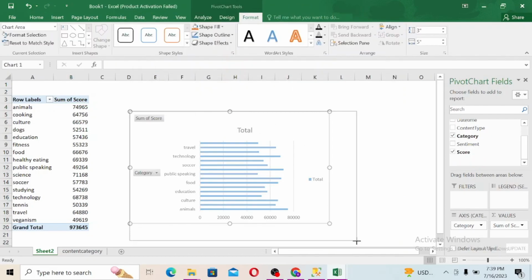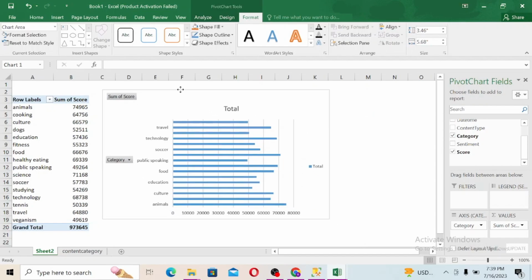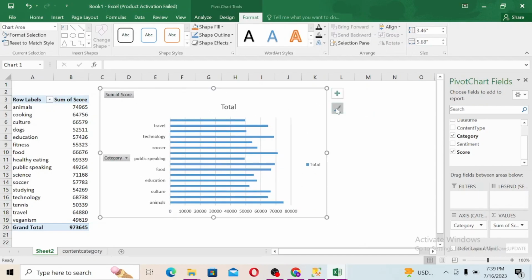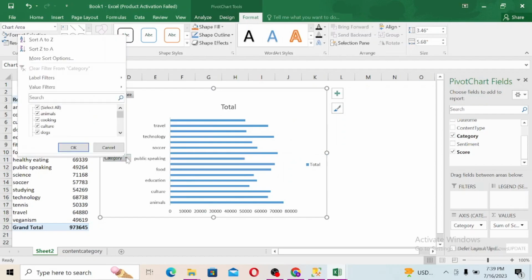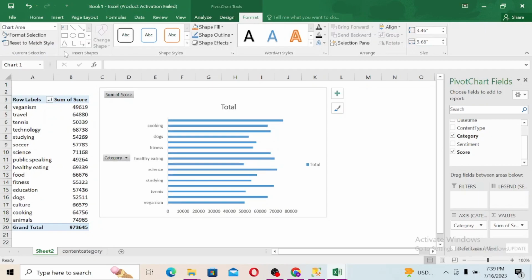Let us expand these, and then we are going to format them. First let us remove the grid lines, delete them, and next we are going to arrange these sorted from the highest to the lowest, and add our labels.